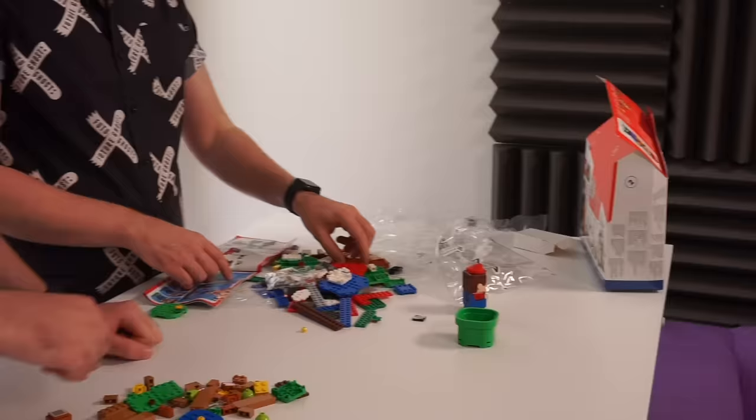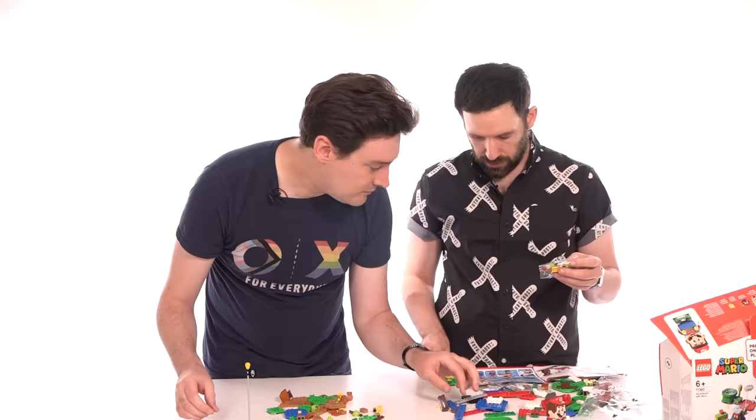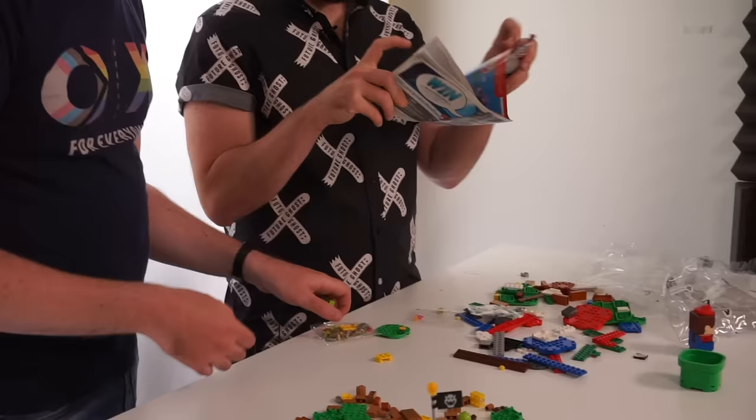I don't think I've got anything over here that has a little barcode on it. All right, this looks like it's Bowser Jr. Oh, Bowsy. So Bowsy himself. Oh, look, I found Bowsy's eyes. Okay, so Bowsy needs assembly. Is there instructions for assembling Bowsy? Well, I could assemble Bowsy while you build the course. While you freestyle the course.